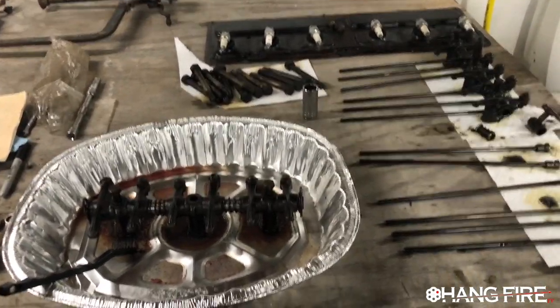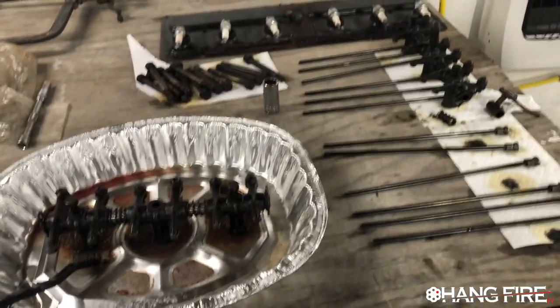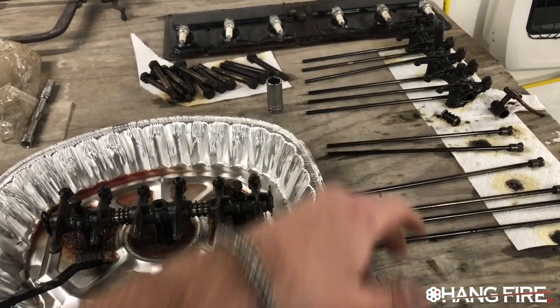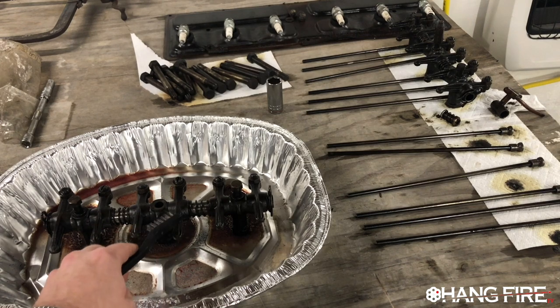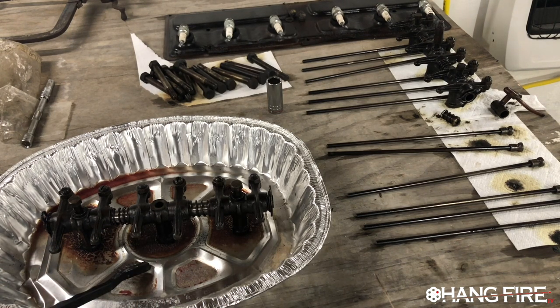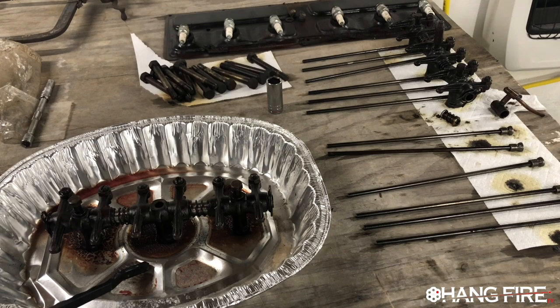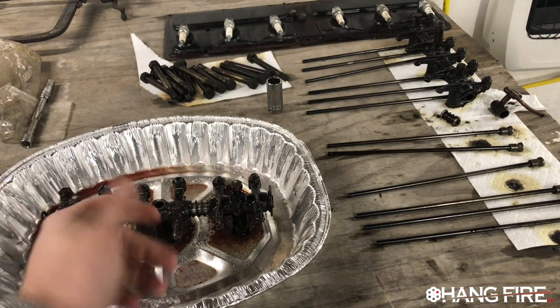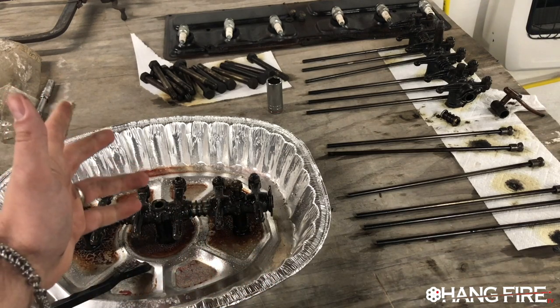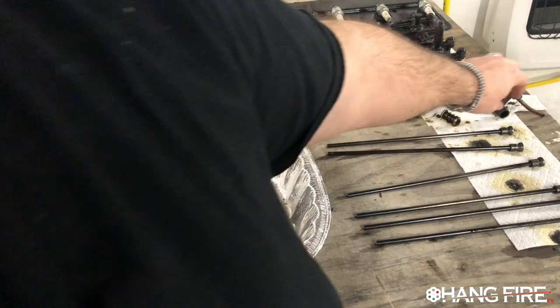And all we're really doing, not doing a whole lot here. These rods are all nice and straight. We already checked them. All we're going to do is clean some of this stuff up, using a little bit of degreaser on here, cleaning some of this up. And then all of this stuff is in perfectly good shape. We're just going to put it right back into service.